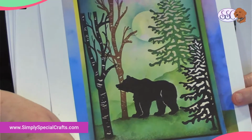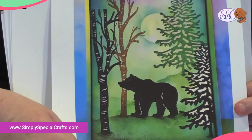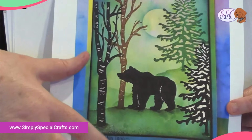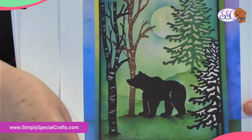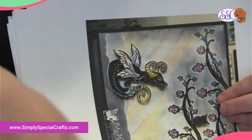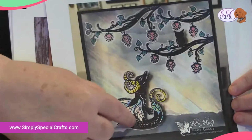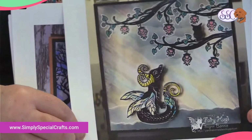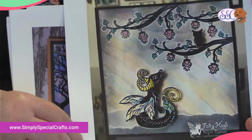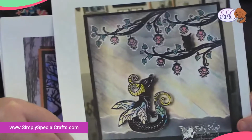But there's the bear, and we've got those kind of bare birch trees. We've got this snowy tree on this side is back, and they're using that for both of the background trees there. This little guy, everybody asked for him before. They didn't have him available, and I just got this guy. And then we have, I think, everything else that's used in this that uses that branch that comes in, and we actually have those branches back today.